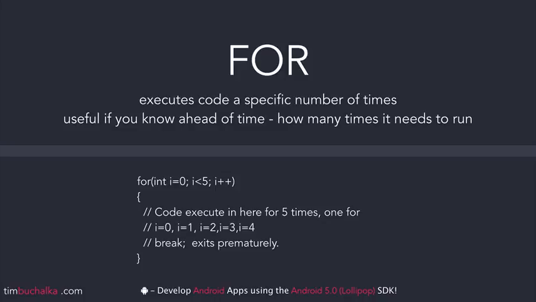Then the last one is the code to execute each iteration. In this case, i++ means to add 1 to the value of i. So it's just a little bit of a different way of looking at things than what the while statement was. Break still works the same, as does continue. So let's have a look at that in Java now and just see how that operates using the same code for the while loop.